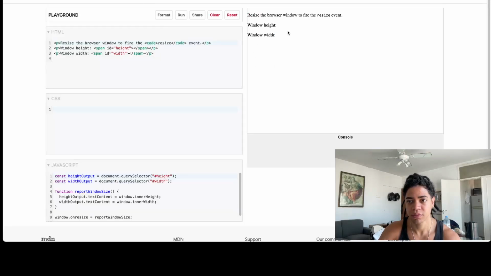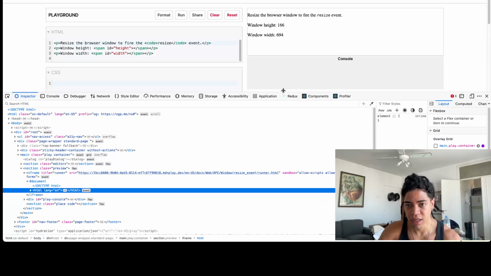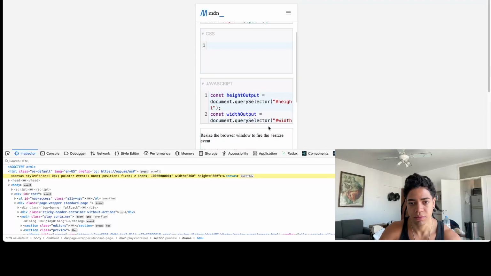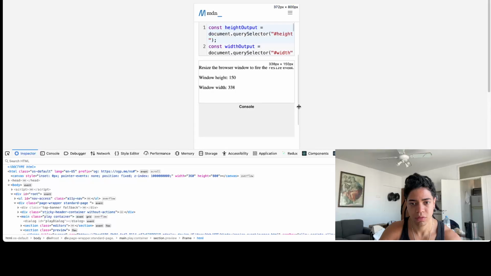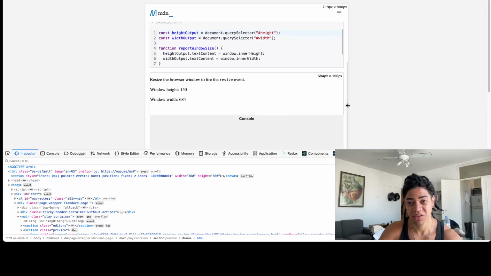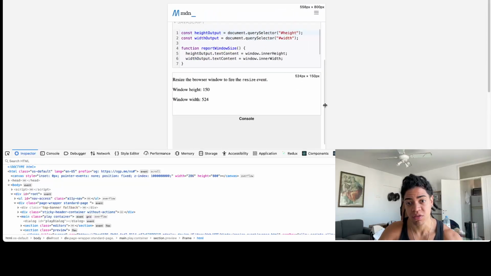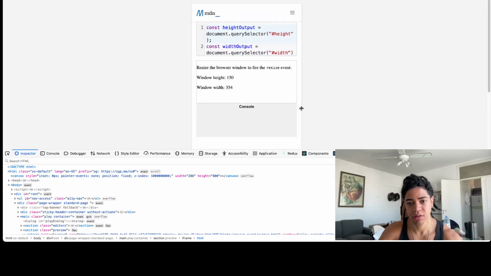Window height. And I think if you want to run this, inspect this, exactly. It gets triggered when you resize the browser window. Let me see, it's here. Exactly. But because it's getting triggered a lot from the window object, it doesn't allow us to keep track of the elements. That's one of the trade-offs of this.